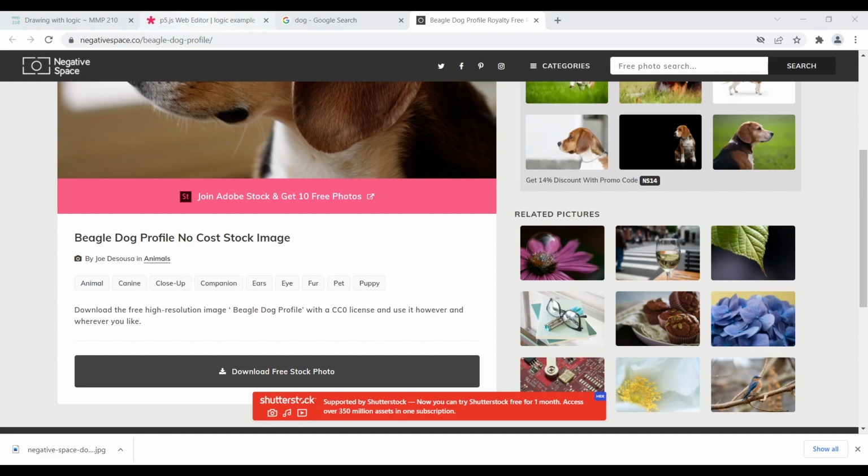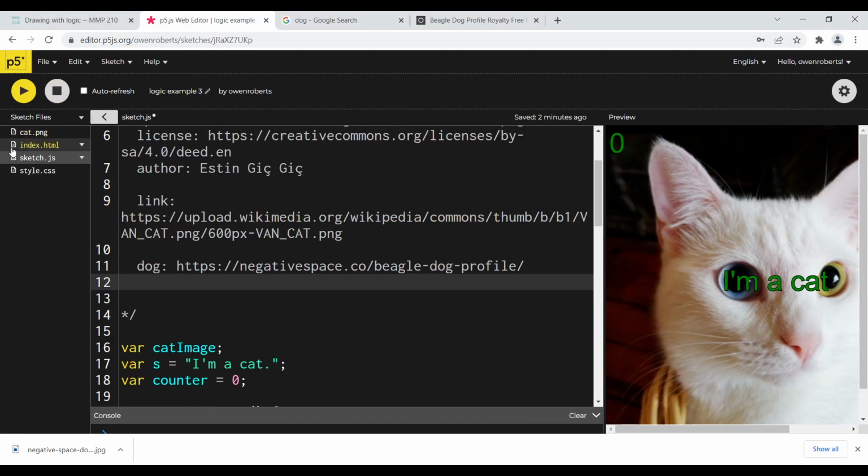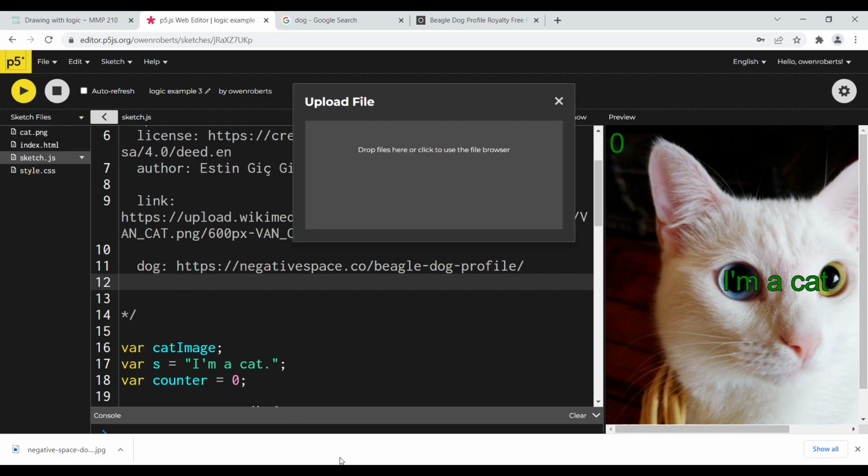And so I want to upload this to the P5 editor. So I'm going to go into my file system and go to upload file. And then I can just drag this on there. So I'm just going to drag it. It's got kind of a long name actually, so I'm going to rename it first. Rename dog. Okay.